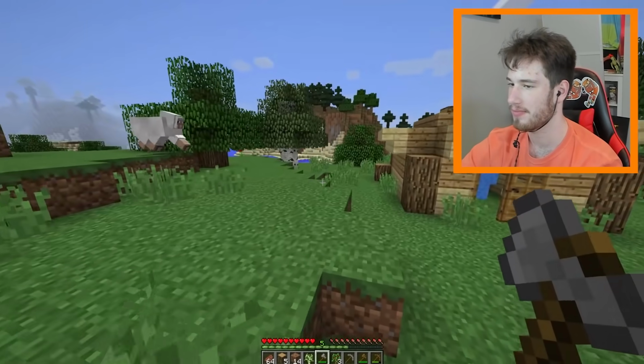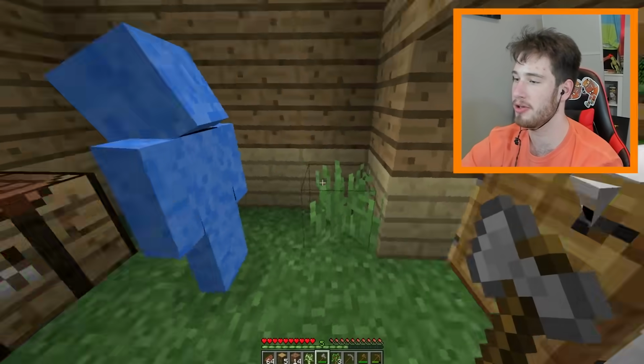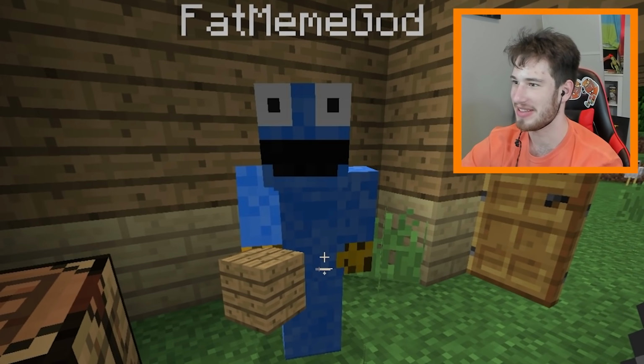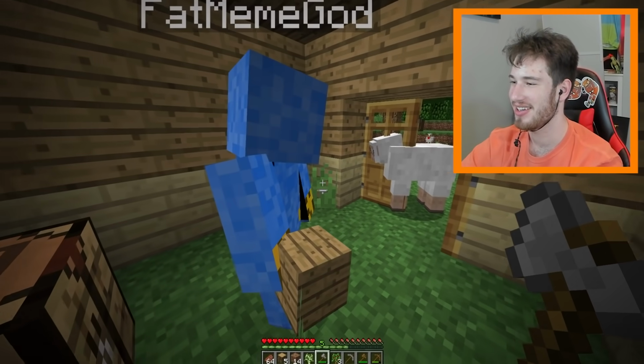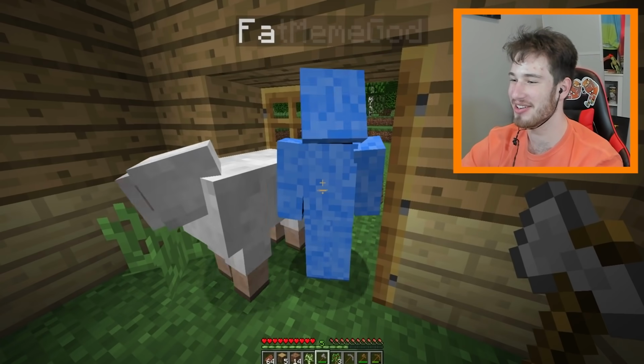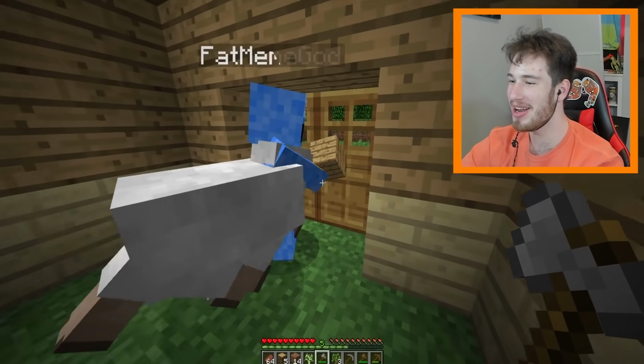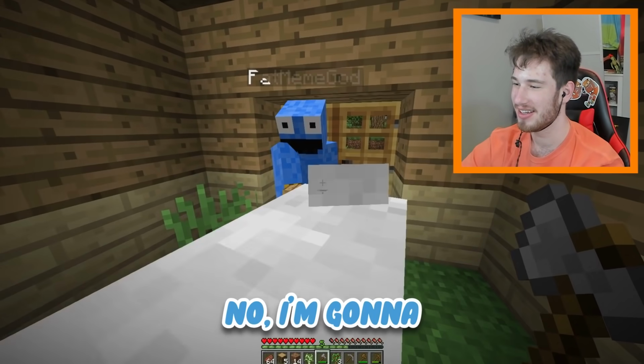Should I just get as many sticks as I can? Yeah. Oh, and you have to make a bed, right? You need to get a sheep. We kill the sheep? Yes. You have to kill the sheep. Oh, it's right here. Is it the sheep or is this a llama? Does that look like a llama to you? He's trying to leave. He can't even leave. Why did you open the door? Why not? You're gonna leave him trapped in here? No, I'm gonna murder him.